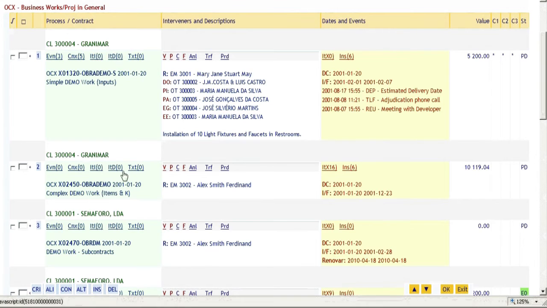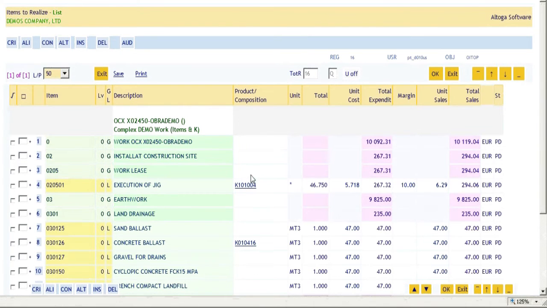As we can see in this work, there are more items to be realized, some of which have compositions. When looking at these more complex projects, the colors are very helpful, whether in contrasting items that belong to groups from elementary items, which in here are displayed in lighter colors, or in enhancing the columns.